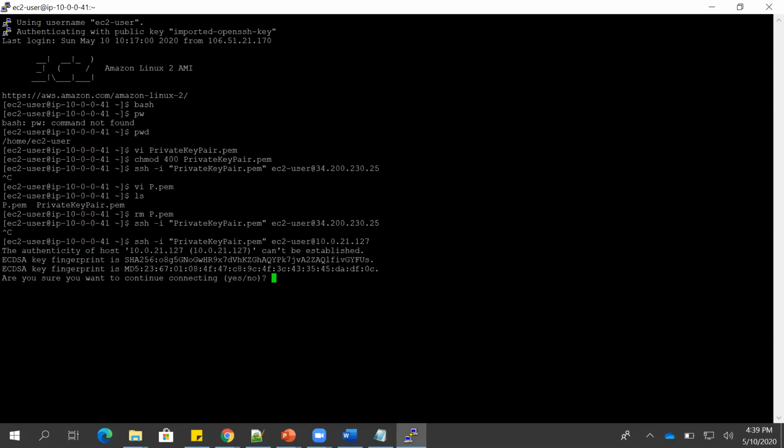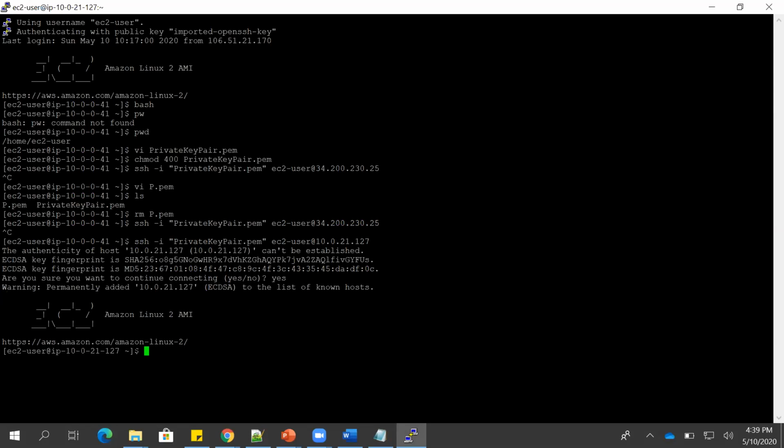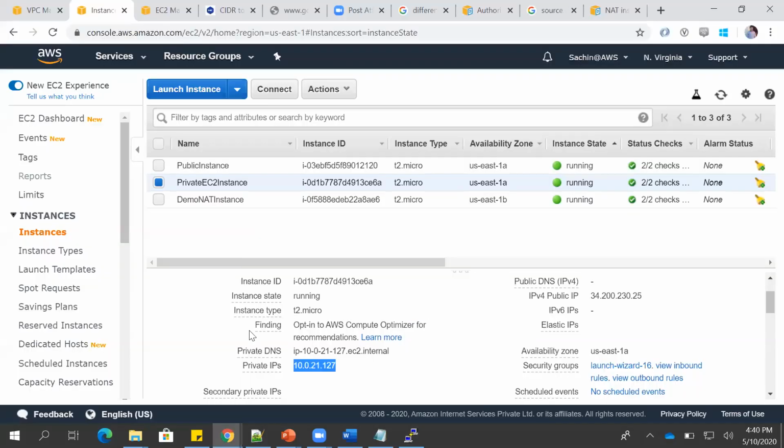After some time it is getting timed out. Okay, I got it, my bad. This is the private instance. We have to connect via private IP. So just change the IP to private IP. Copy your private IP when you are doing the SSH for the private instance.